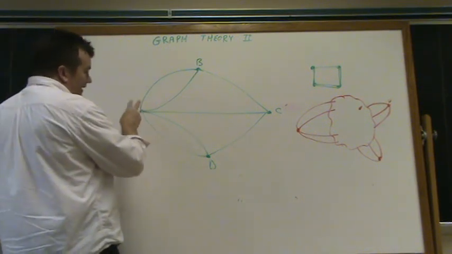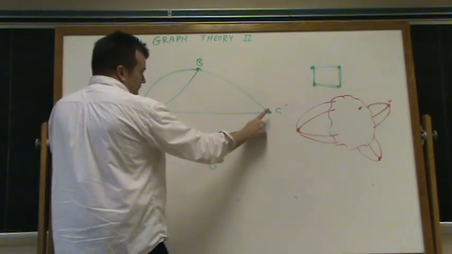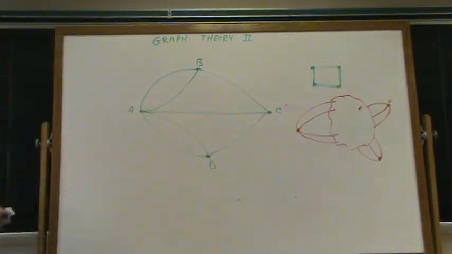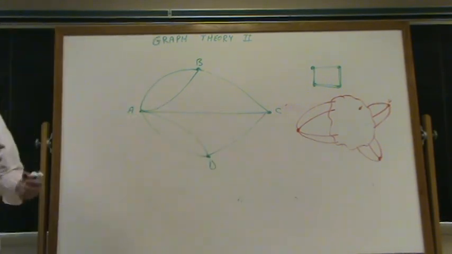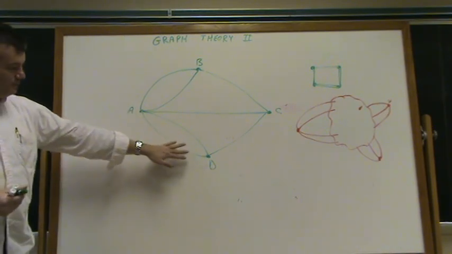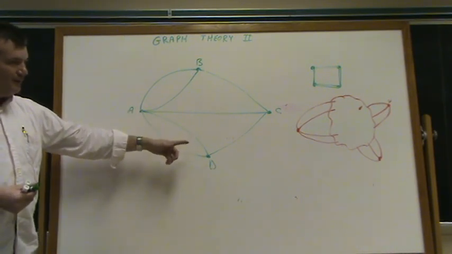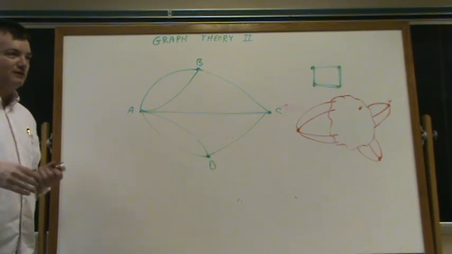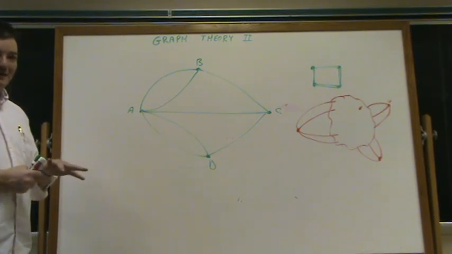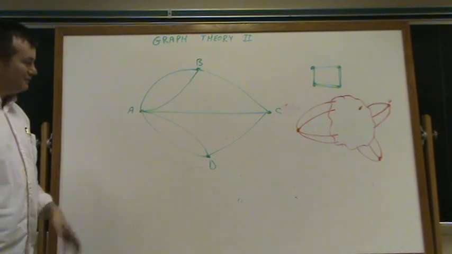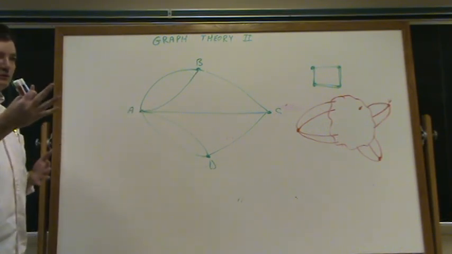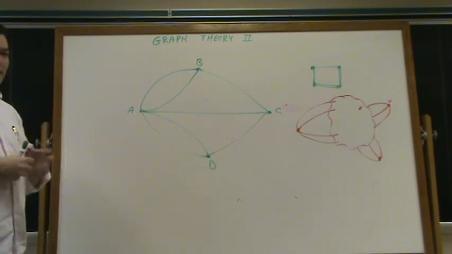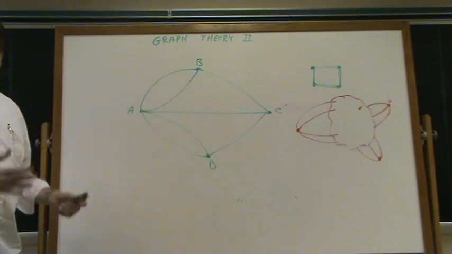And if every point was even except for 2 that were odd, that would also have a path. You would start at one of the odds and you'd have to finish at the other odd, and you'd still be able to cover every edge. But once there's more than 2 points that are odd, and it actually has to be an even number of points that are odd, you couldn't have 3 that are odd, because eventually they all add up to an even number. So it's either 2 or 4 or 6 or 8 that are odd. But as soon as you get more than 2 odds, then there's no way to have that path. But if it's 2 or less, then you definitely have that path.